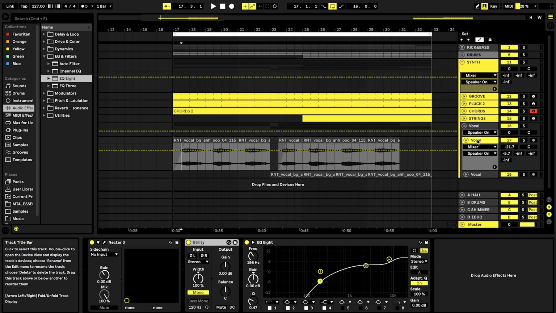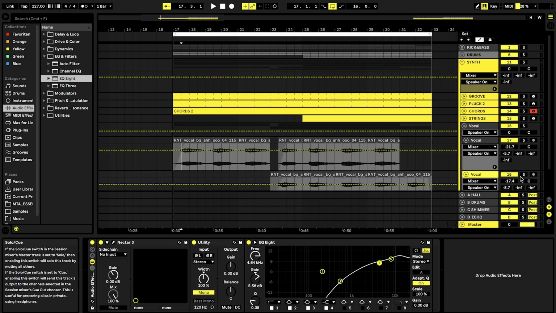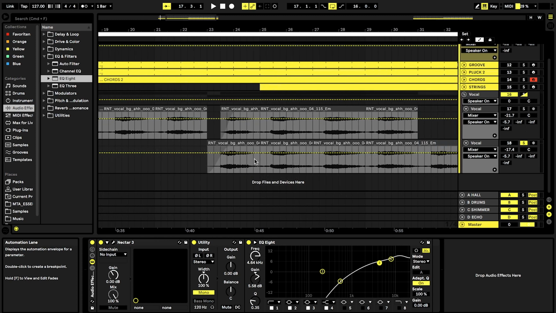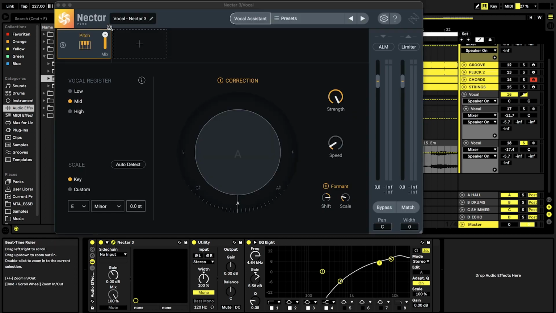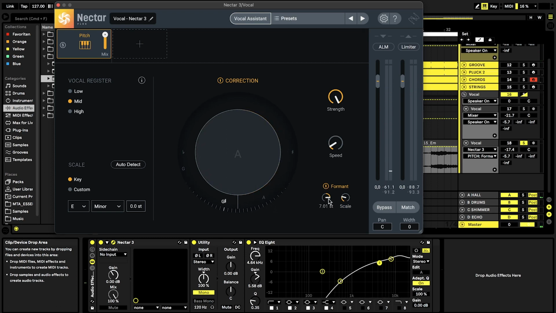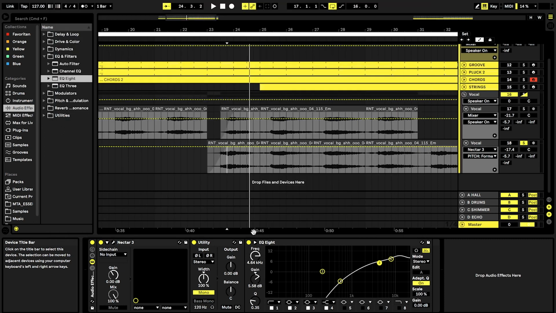So I actually took this vocal loop here and duplicated it, and this time I wanted to recreate this kind of pitched up vibe that we see in some of the Mathame tracks. They sometimes applied it on some female vocals, and I used again the same settings here in the Nectar as a pitch correction, but then you have this formant function here. So let's see what this is doing. I'm gonna turn it off first. So really nicely pitching this up here, and then again we have the same processing.